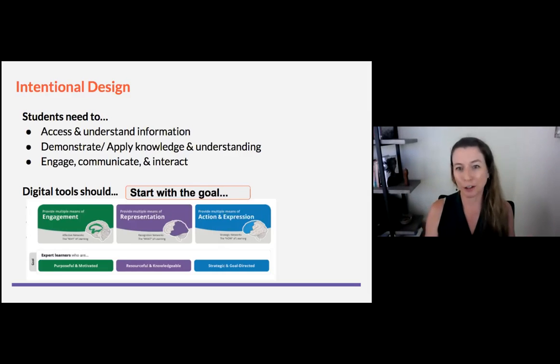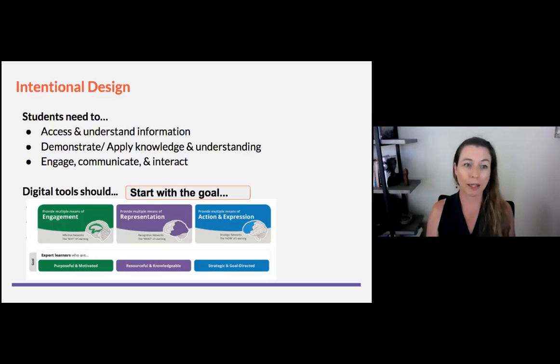So we're going to look throughout this session at how to use multiple means of representation to ensure that our students can access and understand the information that we're providing, and to support students to demonstrate their knowledge and apply that knowledge and understanding.